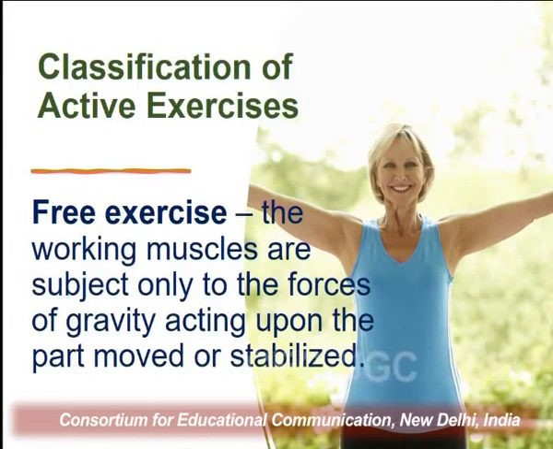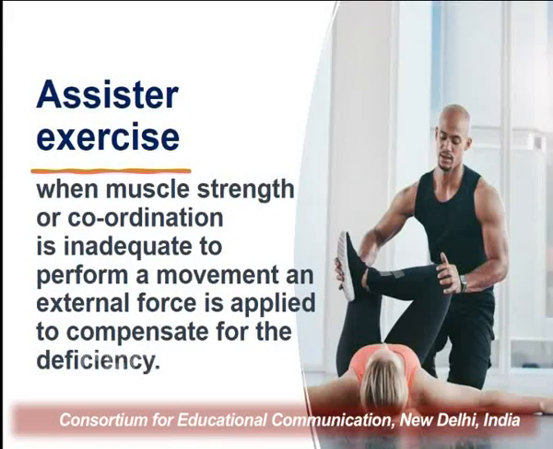Now let's see the classifications of active exercises. The first one is free exercises. The working muscles are subject only to the forces of gravity acting upon the part moved or stabilized. The second one is assisted exercise. When muscle strength or coordination is inadequate to perform a movement, an external force is applied to compensate for the deficiency.